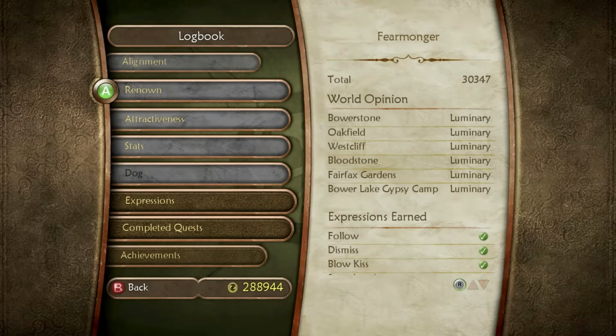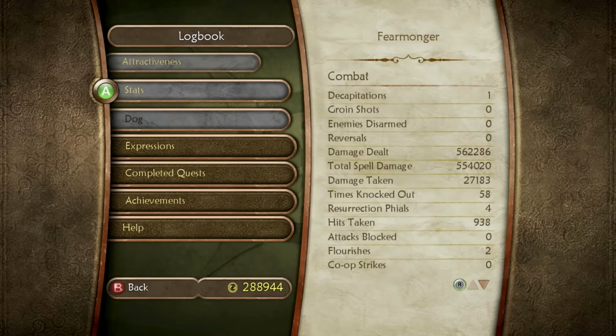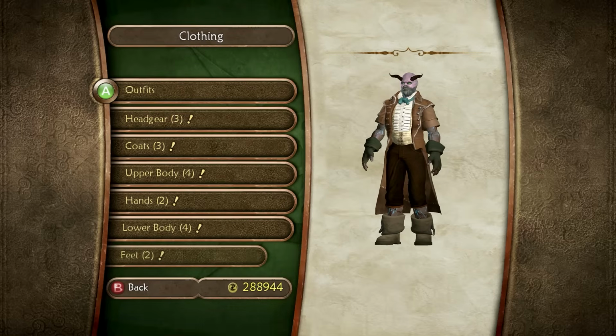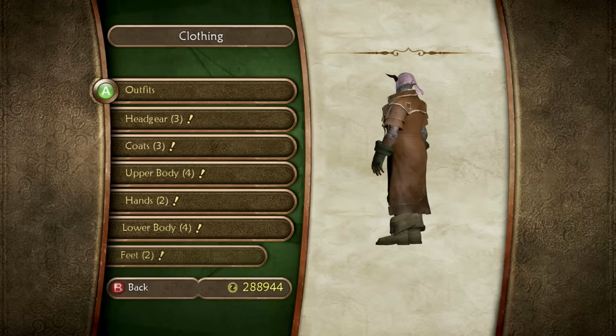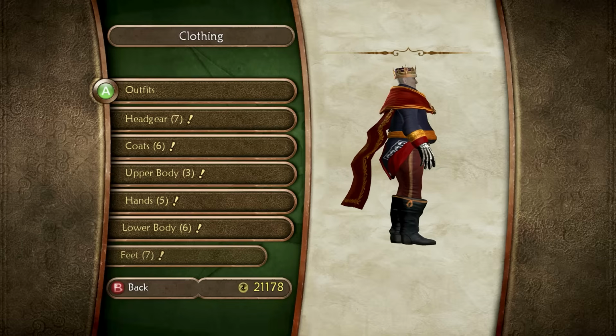Along with the original alignment, renown, and attractiveness scales, Fable II added 4 more: purity and corruption, funny and scary, love and hate, and wealthy and poor. Strong and weak and tall and short were also added for physical scales. I thought that these were interesting and served to add to the subtlety of your character, but overall, I didn't notice too much of a difference without actually diving into the systems and trying to change my character's stats.